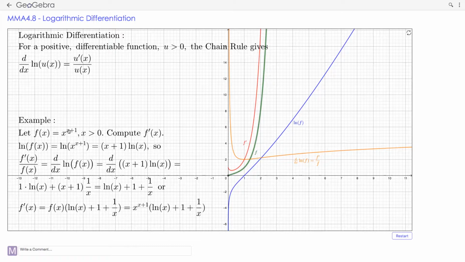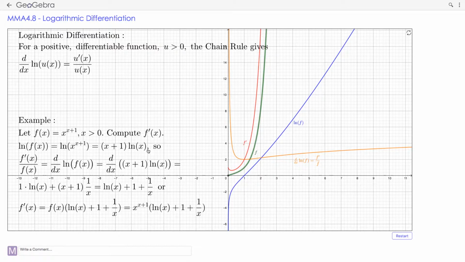We know how to differentiate polynomials. This is definitely not a polynomial. It's a polynomial to the power of some other polynomial. But we still want to find the derivative. So what do we do? We take the logarithm. Why do we do that? One of the good things about logarithms is that sometimes they simplify things. If you take the logarithm of this function, you pull down the exponent in front. That was one of the laws of the exponents.